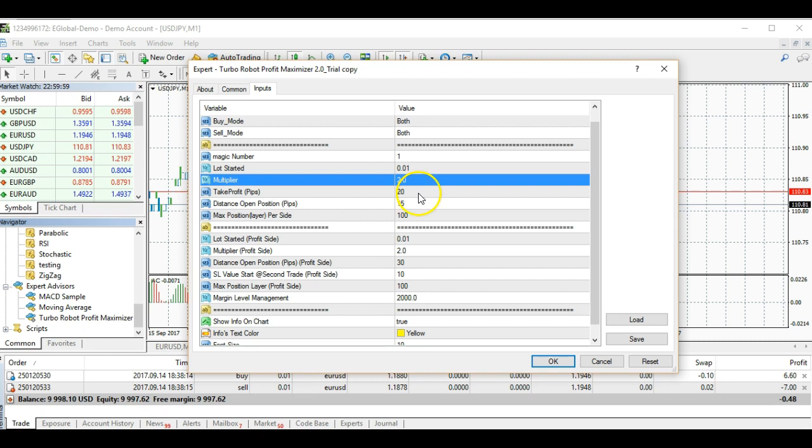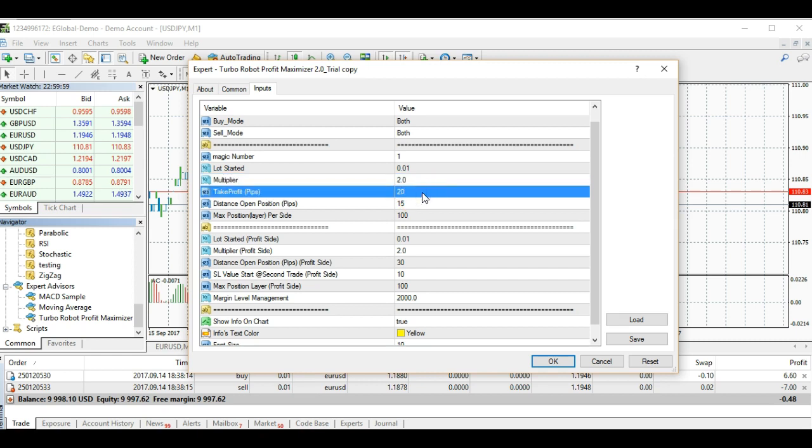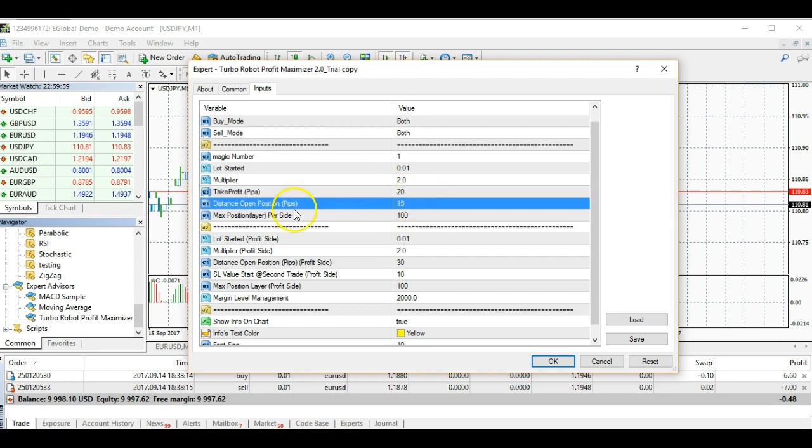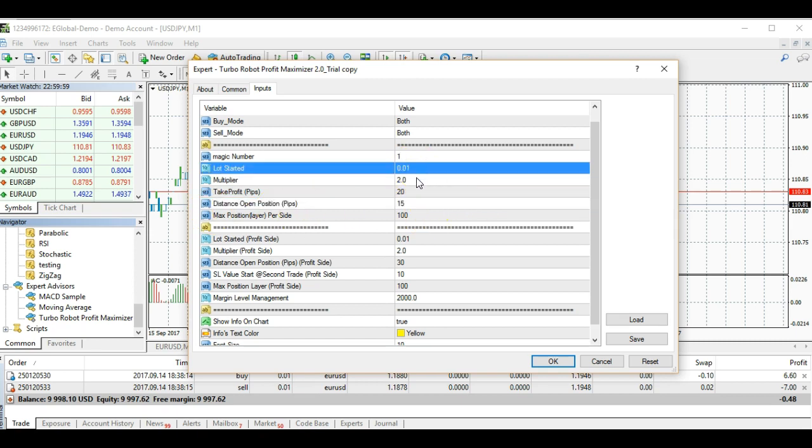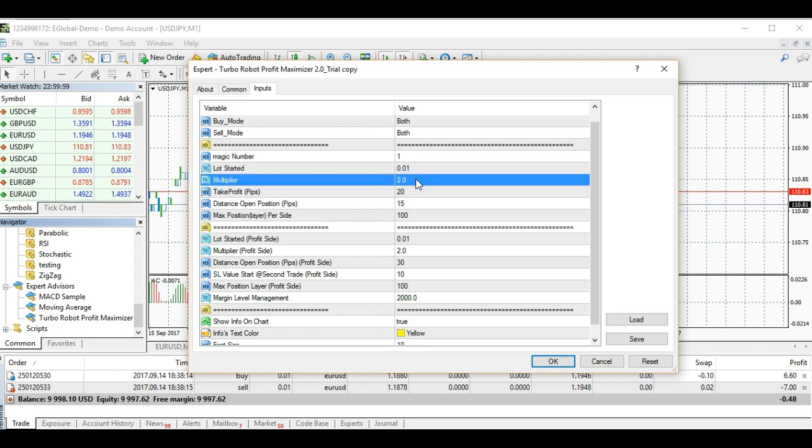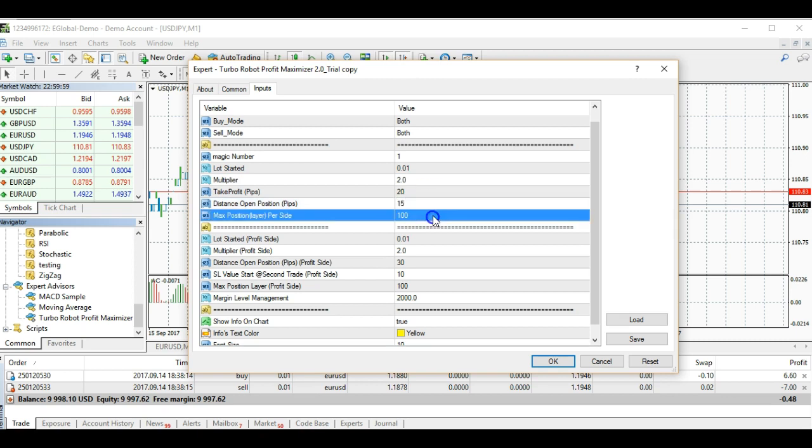All right. So your TP, your take profit, will be in pips. How much is your TP that you want to take after losing once it reverses back? I will explain this later on. Then your distance position, the distance to open pips. Remember that you have a lot size, then it is multiplied after the next pips. So this is your distance position. I'll explain this later.